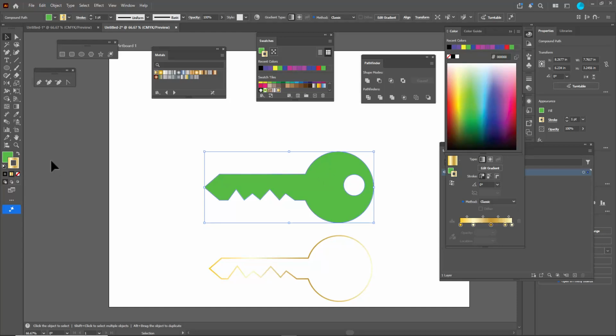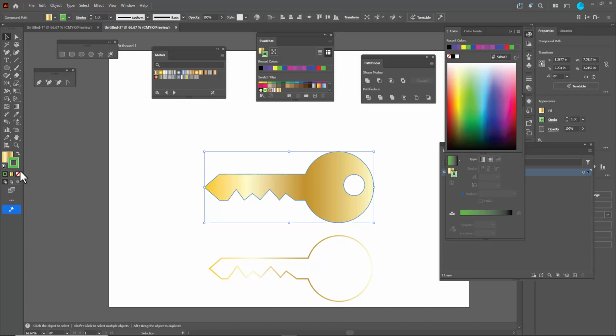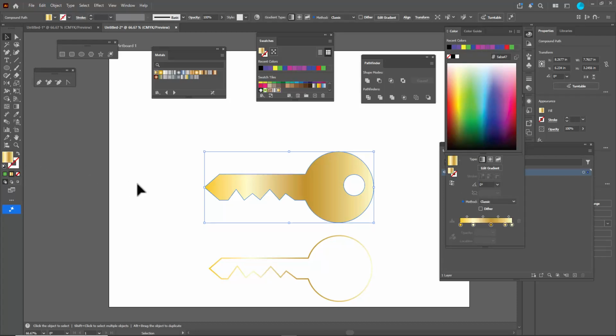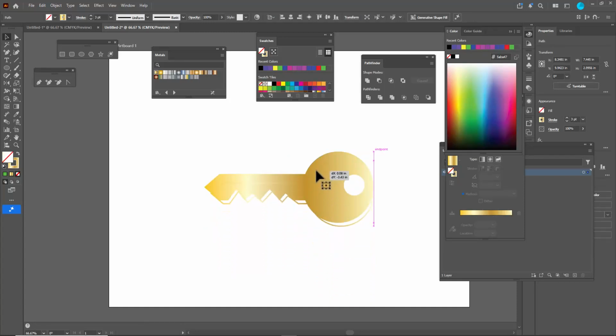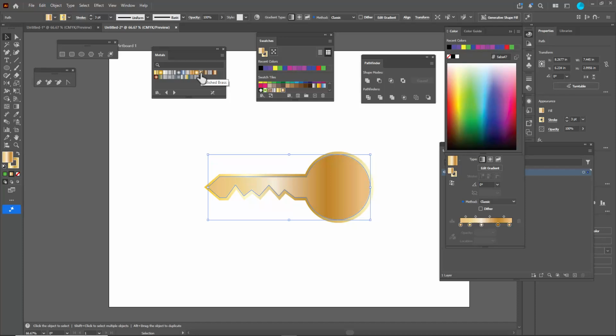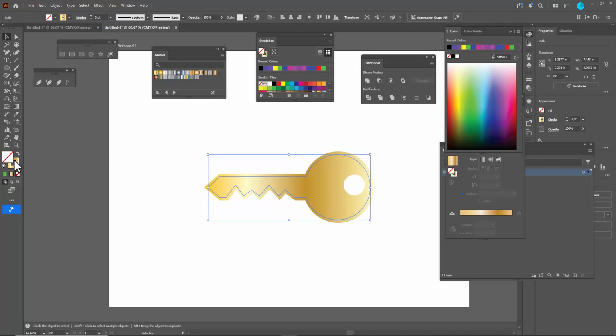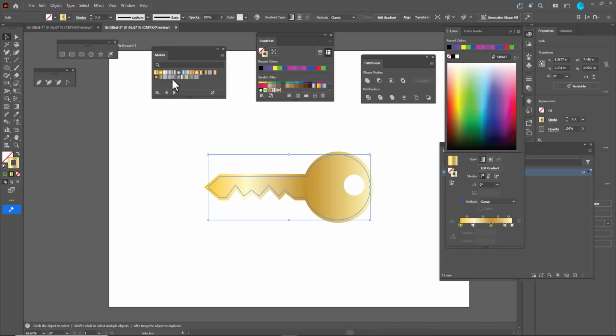We want to apply to the fill, we can use the shift X and we can turn off the stroke. So we can see here, now this looks fine. And now we will just move this one, and we can apply a different golden color to this stroke here, and we have to apply to the stroke.